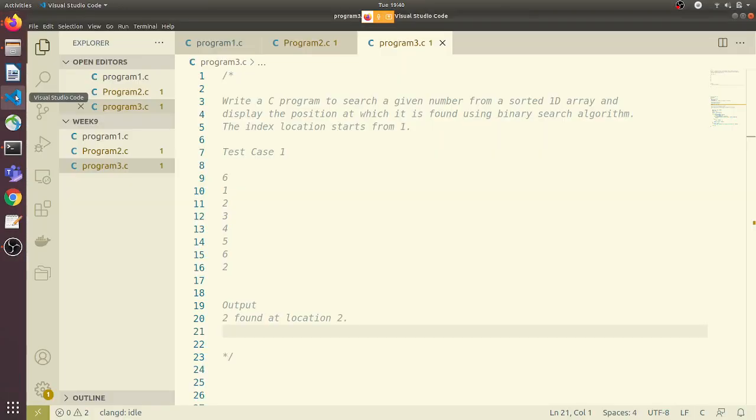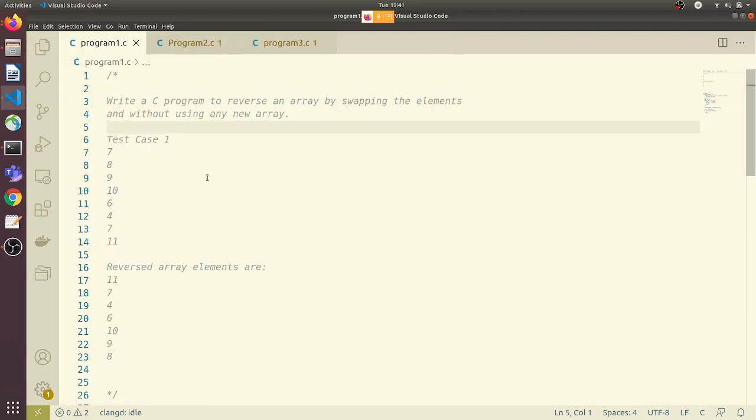Okay, let's look at the programming problems. The first problem is that you have to write a C program to reverse an array by swapping the elements and without using any new array.